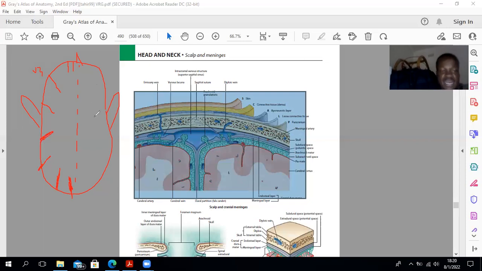On this other side, let's show the blood supply. The blood supply will come from the internal carotids and the external carotids. If I remember quite well, when we started, we said that you're going to have anastomosis within the connective tissue layer between the vessels that are going to originate from the internal carotid system and the vessels that are going to originate from the external carotid system. From the internal carotid system, you appreciate the supratrochlear and the supraorbital. These are from the internal carotid system.